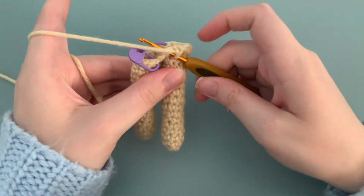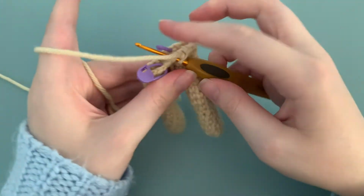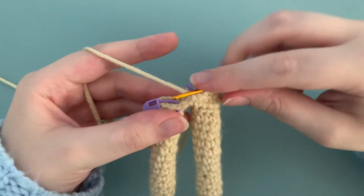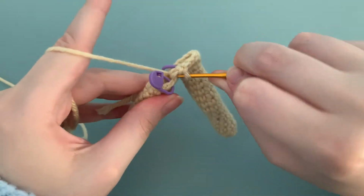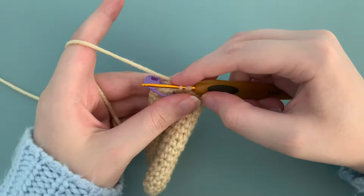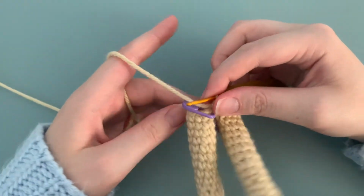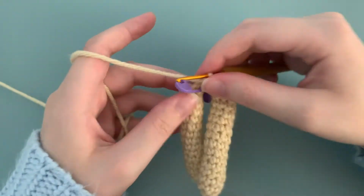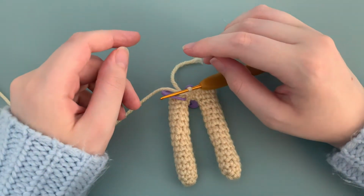So I'm going to continue to weave this in a bit. So that's one chain. I'm just going to make it really tight coming on here because I don't want there to be any openings at the bottom. Okay, so that's our second chain. So now we are on again to doing single crochets because we have our two stitch markers there. Again, just a reminder that in total, going around here, we're going to have 20 single crochets. So just remember that.